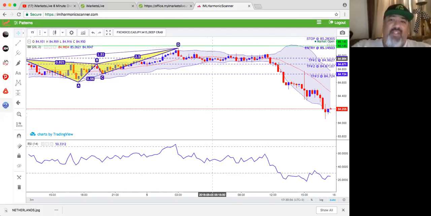You just have to be patient. So if a trade is going the other way, you must trust the scanner, because about 80% of the time it will do exactly what it says it's going to do. But you have to be patient in understanding that. But you don't have to be greedy waiting for it to come way down here.